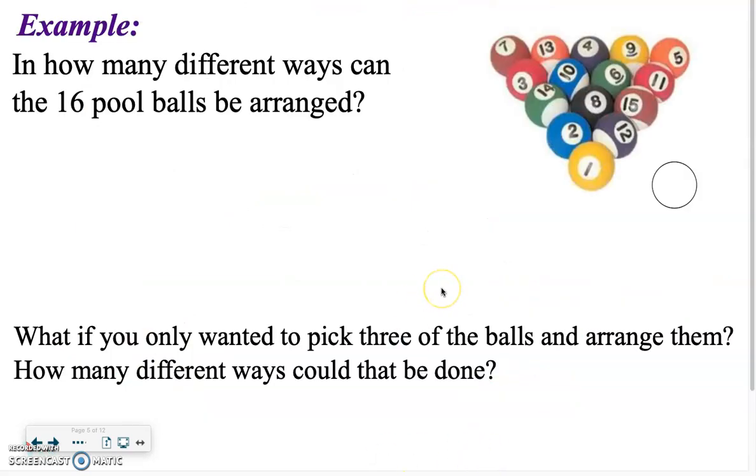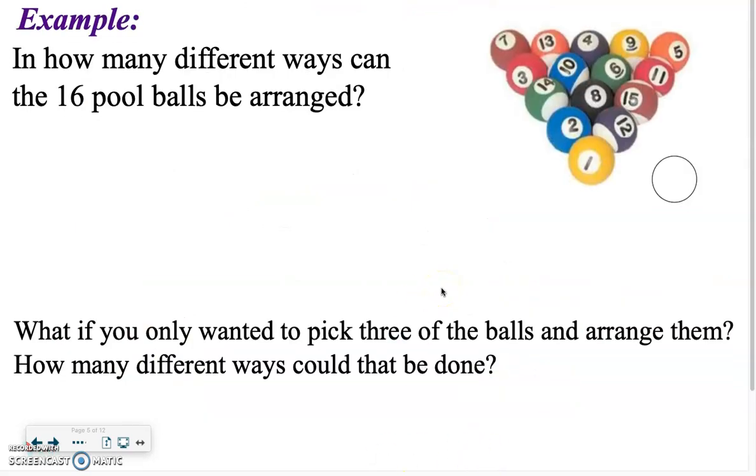All right, so guys, this next one, to me, this is crazy. Again, just the math nerd in me, I suppose. That again, it's hard to even fathom. But does everybody know what I'm talking about when I'm talking about a pool table, billiards, all that stuff? All right, so again, a lot of different games you could play, but you got a pool table, and there are 16 balls on the table. Okay, you have the cue ball, the white ball, and then you have 15 numbered balls, 1 through 15.